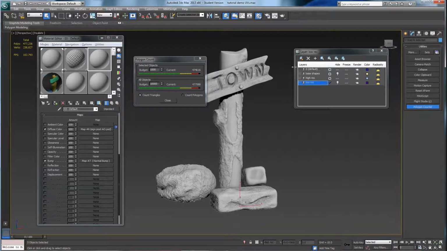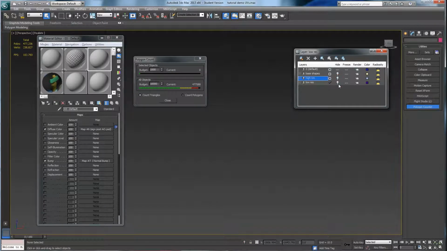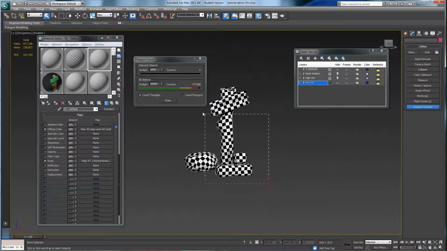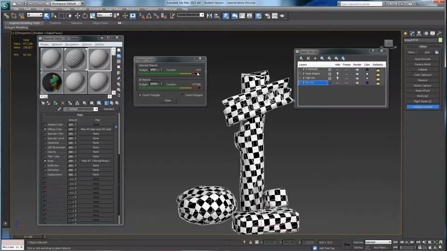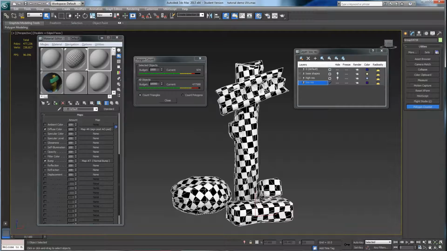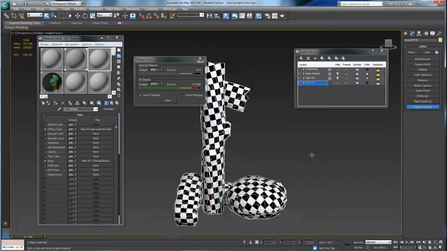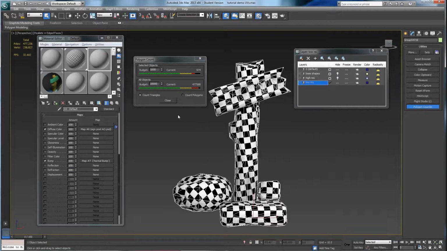Let's close out. I'll leave that open. Let's turn off the high res. We don't need that. Turn on the low res. If I select all of this, you can see this whole object combined is only 974 polygons. So the objective for this project is to keep it under 1,000, which is what we were counting in Max when we decimated this, to keep this around, this might have been 200, 150, 150, which was 500 total, and then 250, 250. So we kept it under 1,000, it was 974 when I finished calculations. So that's our objective. 1,000 polygons into the game engine should be perfectly fine. So we'll close that.